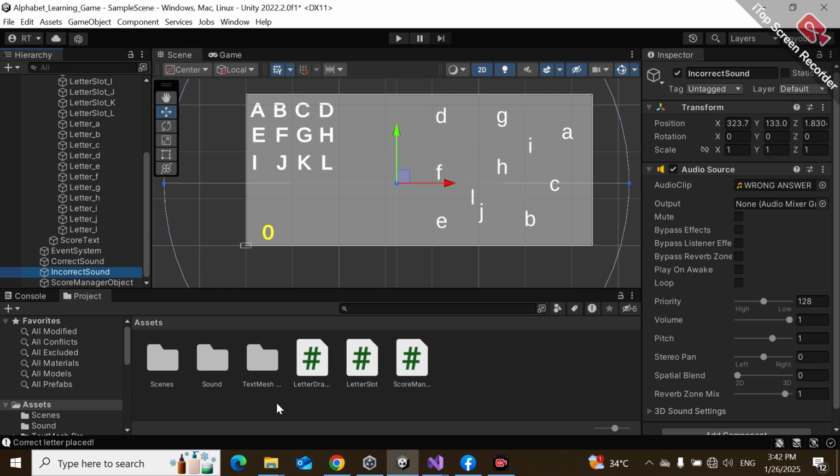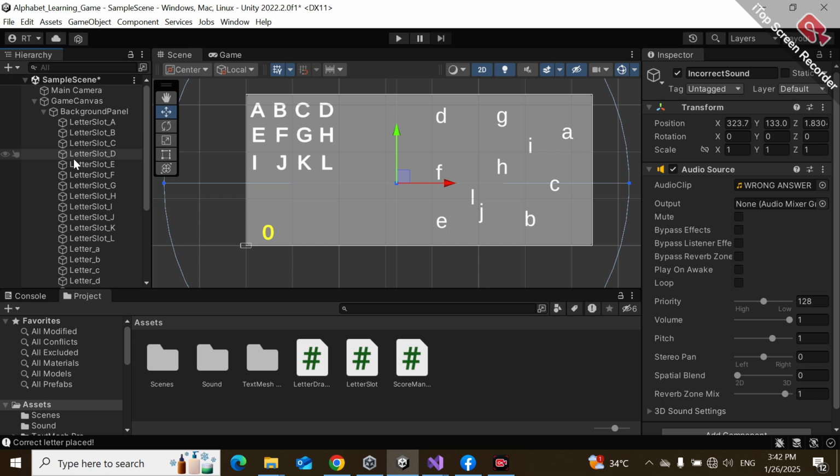And then these are the scripts. The scripts are the codes behind the game. So you apply the various codes to whatever object you are supposed to. Without the codes, the game will not run the way it does. So the codes are what we call the script here. These hashtag things are all the codes that helped in creating the game. Without the codes, you will not have the game working properly. It may not even function, because the movement, the drag and drop, everything is controlled by the codes.